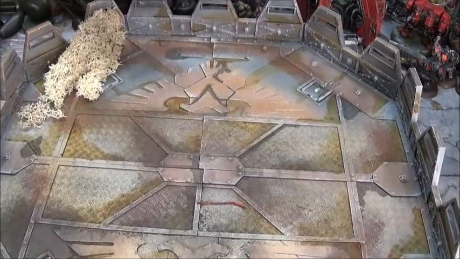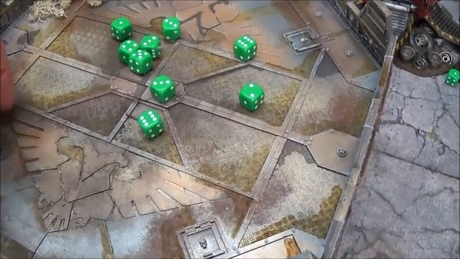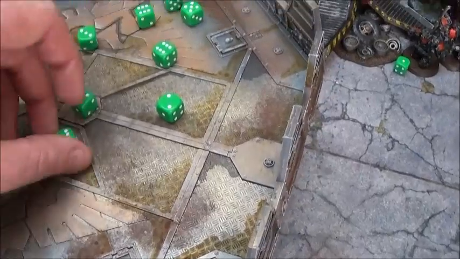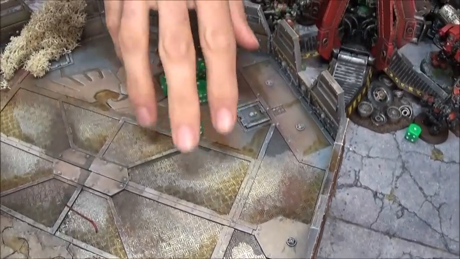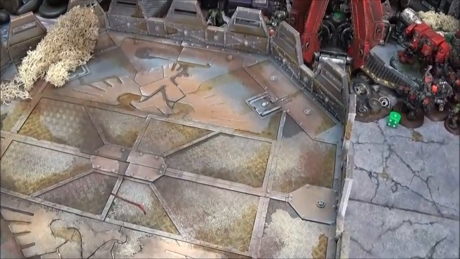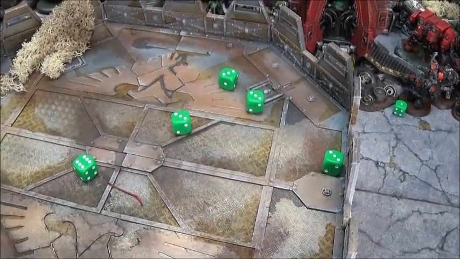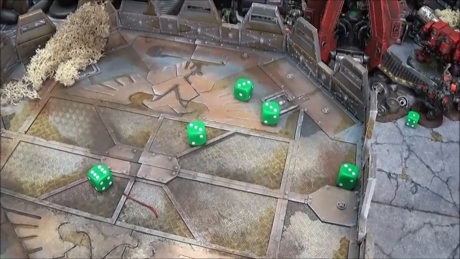Right, hitting me on 4s. Ooh, that's not bad. That is 5. And strength 9. That's perfectly average. I've got a front armour of 12. Does he do the damage? Does he get rid of it? Wait, 4 glances and a pen. He's gone. Does he blow up though?